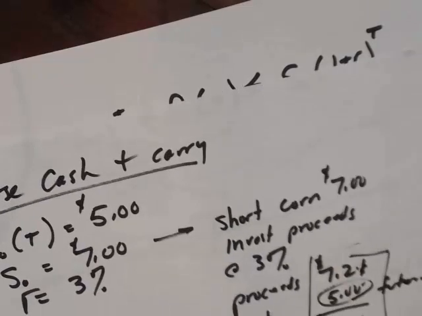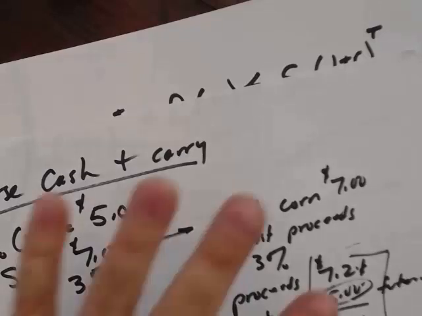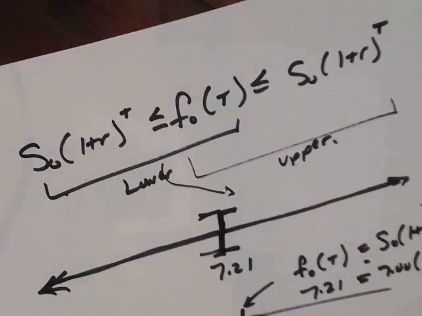Now you might ask, and that's an interesting question, well wait a second, in the reverse cash and carry, we shorted spot corn. How do you short spot corn? How can you? It basically means you have to go into the market somewhere and have somebody lend you bushels of corn so that you can sell them and then buy them back at a future date. And so the question becomes, how can this model really work? Because reverse cash and carry is a nice thought experiment, but can you really do it? And the answer is yes, there is a way to do it.